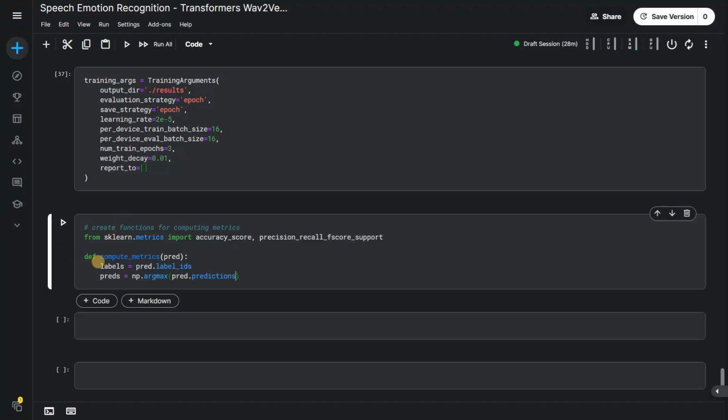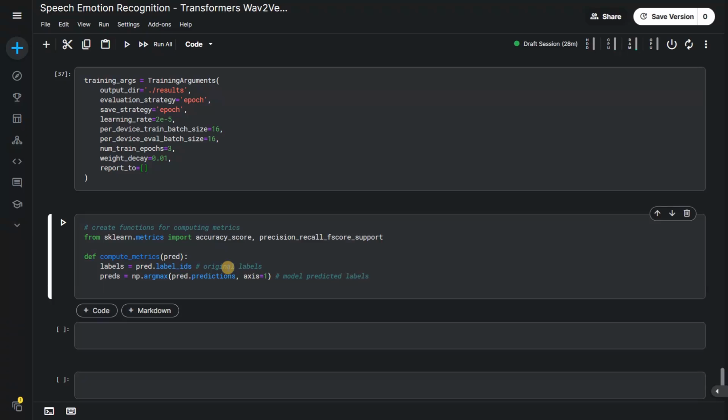So this is the original labels, and this would be the model predicted labels.